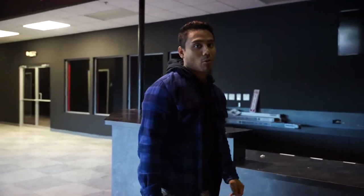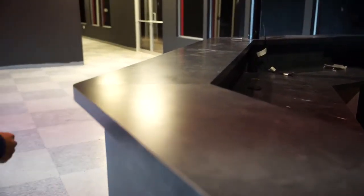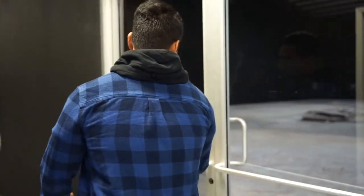The next thing we're going to be working on is the desk — there's some work we're going to be doing to it. Let me show you guys the inside of the gym. Turn on all the lights — so many lights. Also, another thing we're going to be getting fixed, hopefully by the end of next week, is the lights. Some of them are not working. I don't know what's wrong with them — I don't know anything about electrical stuff — but we're going to get them fixed. Let me show you guys the gym area.